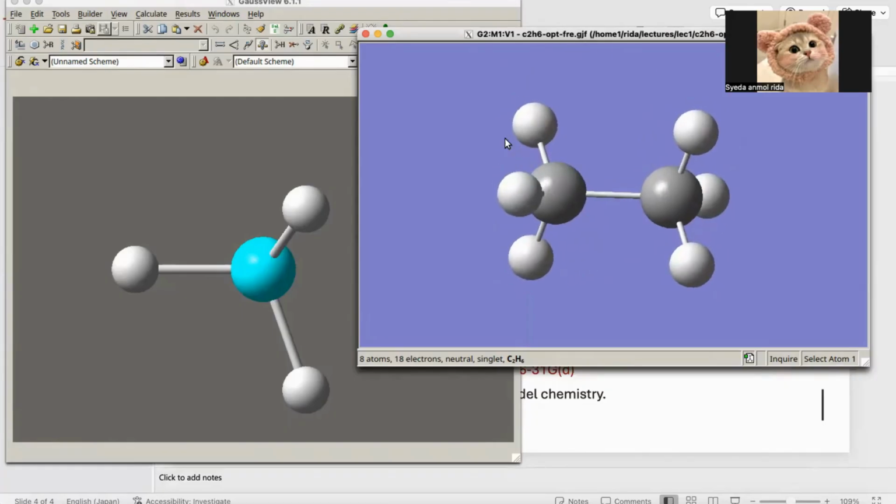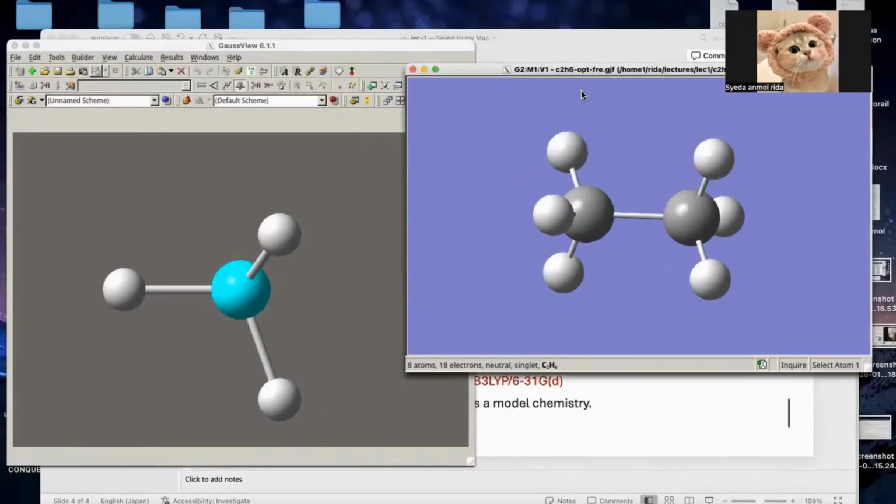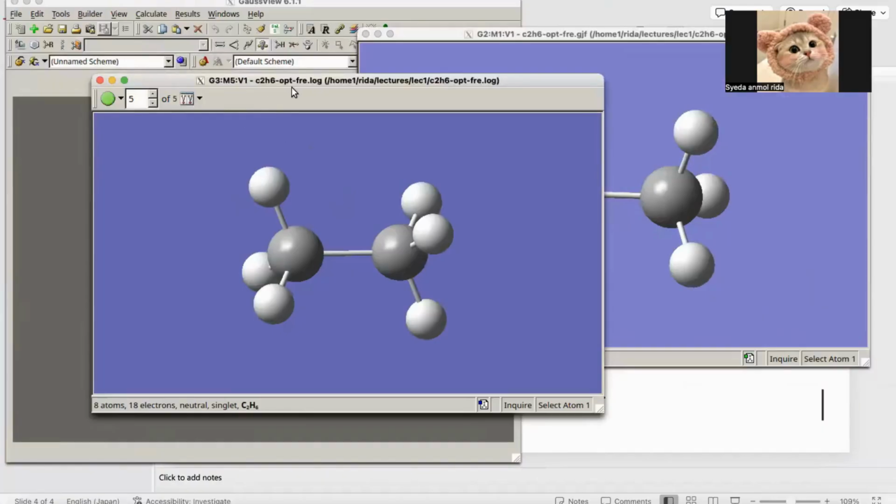This is the input file of our structure, GJF, and you get the same after optimization in the output .log file, and you see it takes 5 steps to complete optimization and frequency. I ran an optimization plus frequency calculation.